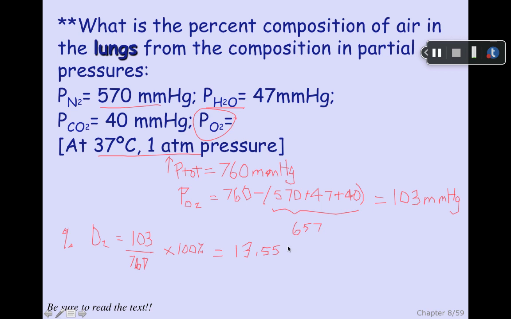How many sig figs, again, are appropriate to this calculation? You should always be thinking about this sort of thing, because otherwise you get yourself a number that looks incorrect, but maybe it's not because of sig figs. In this question, we have 2 digits, 1 digit, 2 digits, but when we add them up, we get to this 760 value, so that becomes our 3 sig figs. That makes legitimate sense for an answer on this question. So to report this one reasonably, I would call it to 3 sig figs, 13.6.